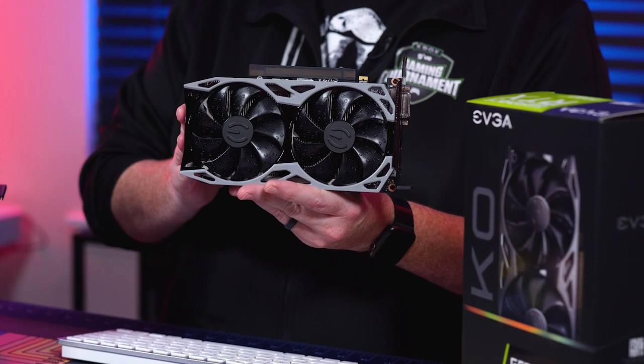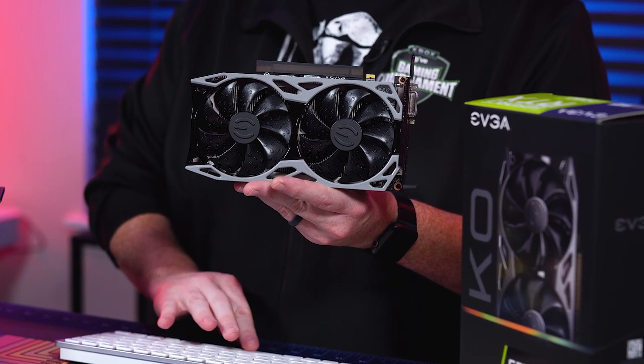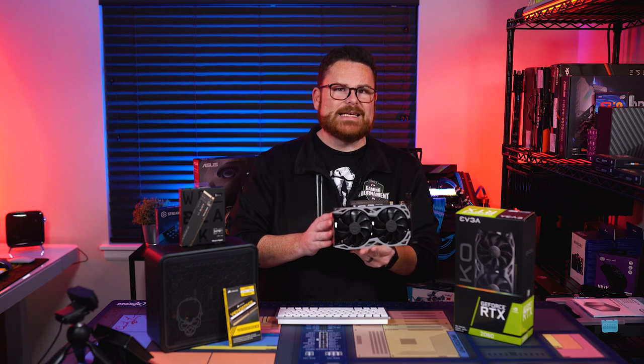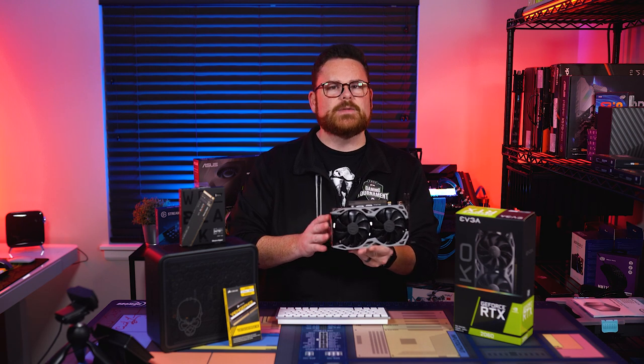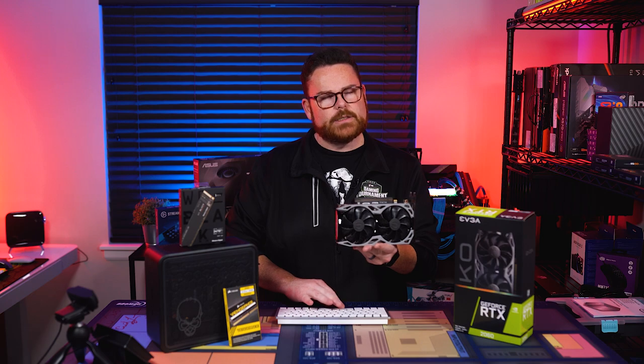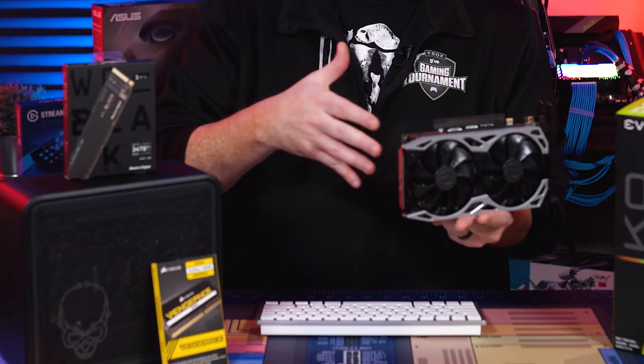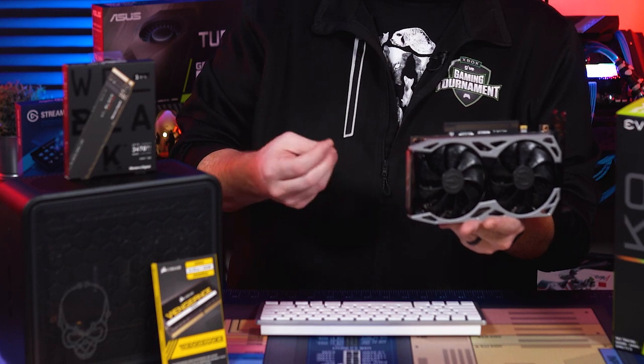So what are we going to put into this build, you might ask? Well, here's what we're doing. First, another awesome announcement from CES: we're going to be putting in the new EVGA RTX 2060 KO Gaming. This little beast has a 1680 megahertz boost clock, 6 gigabytes of GDDR6, and comes in at a length of 7.96 inches. Phew. Is that a coincidence? I think not. When you think about the fact that this thing only fits an 8-inch enclosure and this is 7.96, you think maybe these two things work together?